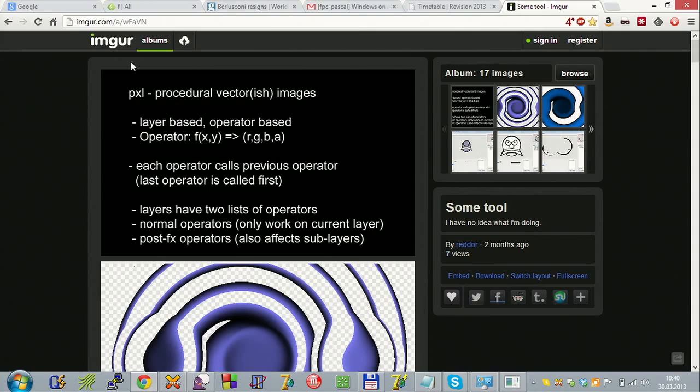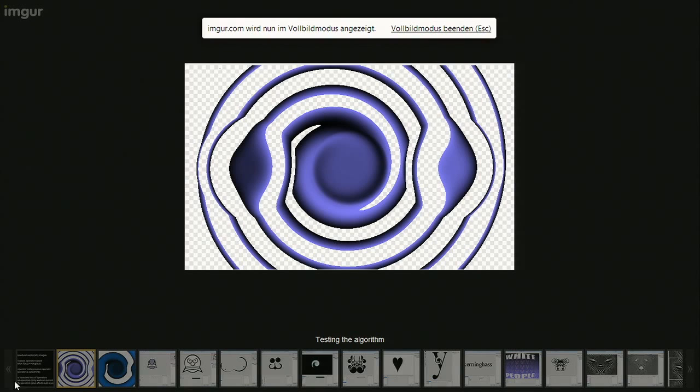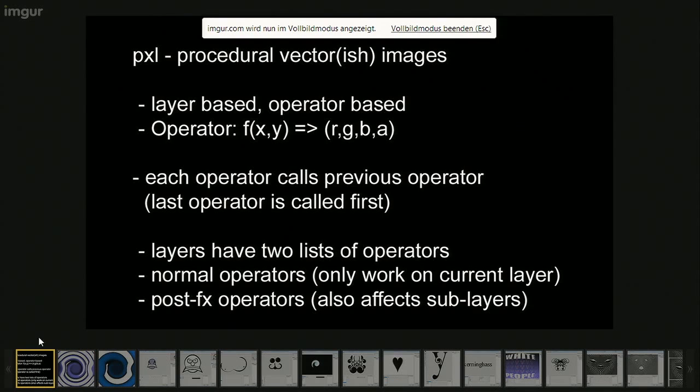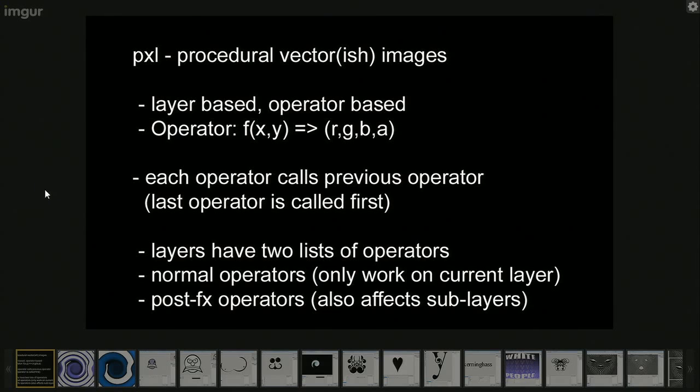And so this is something I wrote, and I'm just going to show you a few screenshots. First, how does this work? What I wrote is a kind of vector-based texture generator, and it's layer-based and operator-based. The operators are, you see the input function definition here.